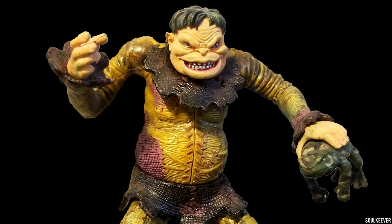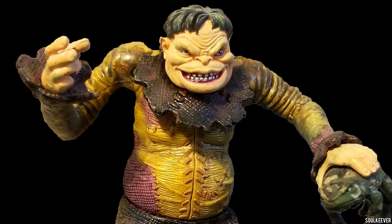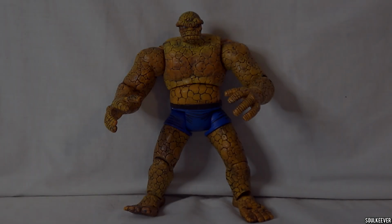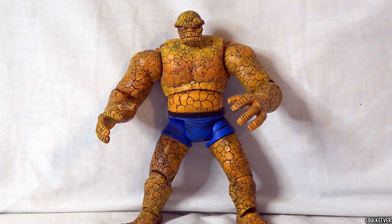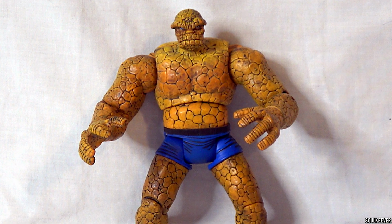So it looks like we're finally getting a Toad action figure in the Marvel Legends 20th anniversary line, but is this one worth your money and does it surpass the original? Be sure you stick around until the end, soulmates, because we're going to talk about whether or not we want to see a remake of Toy Biz's Marvel Legends Series 2.